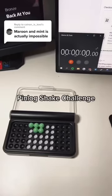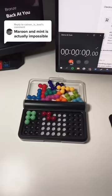So someone said mint and maroon is impossible, so we're gonna try it. All right, we got 1 minute to solve it. Let's get started. Let's put blue up there.